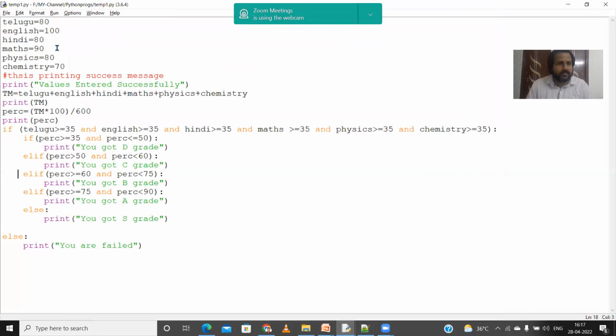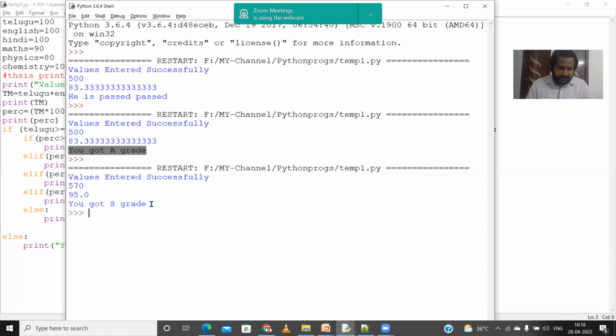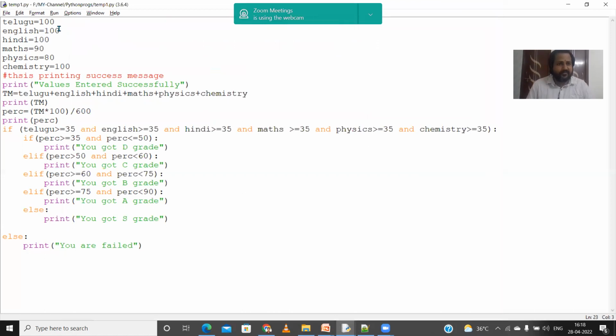Okay, so now we will make it S grade also. Let us check. See, if it is greater than or equal to 90, it is showing you got S grade, and we will make one failure now.